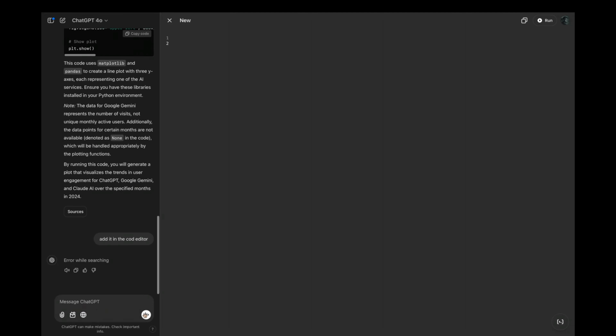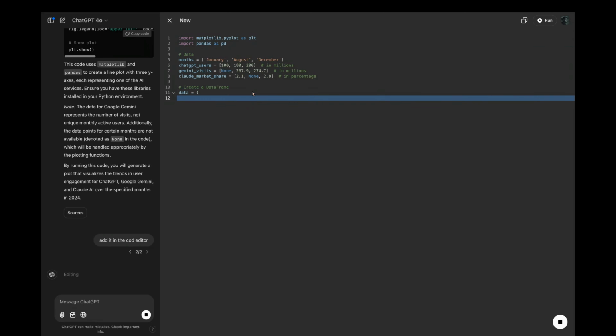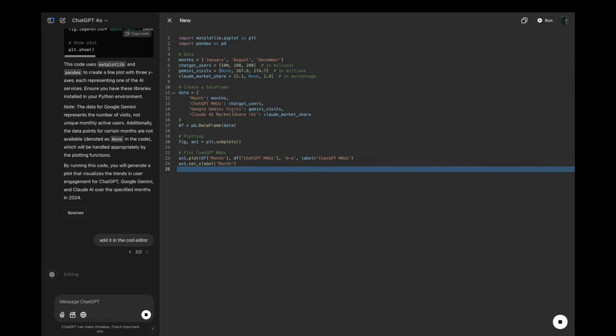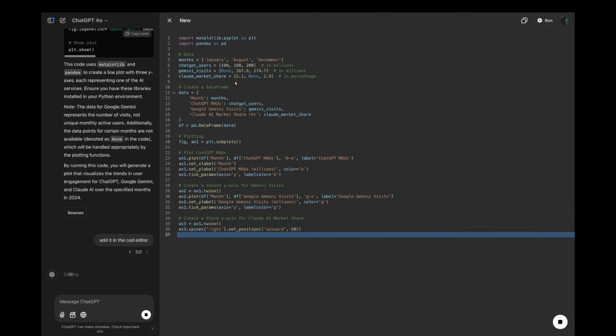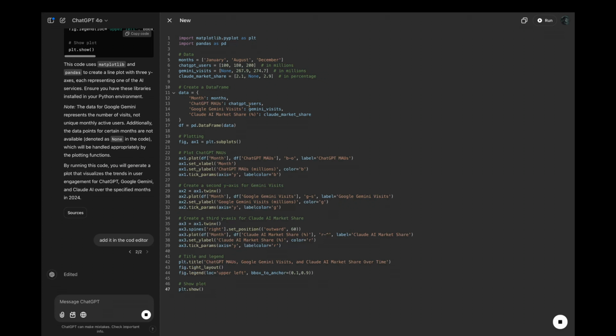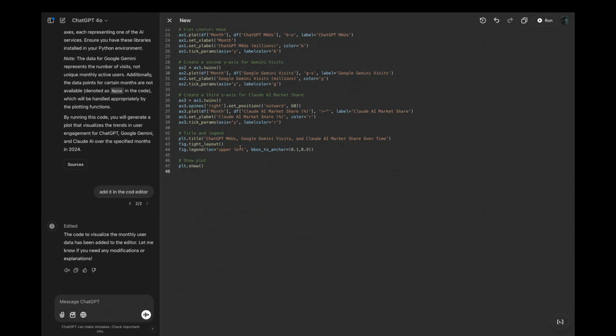Oh my god, the search web function was enabled, so I will have to do it once more. Okay, so now we have told it to add it in the code editor, and now you can see it has started adding code here. One more feature that is very nice about this canvas is the output length. The output length of GPT-4, as you know, is around 4000 tokens or 8000 tokens, but here you can have very long code. I have pasted code here which was around 16,000 tokens as well, and it does work on it. You will face some issues, but it will work.